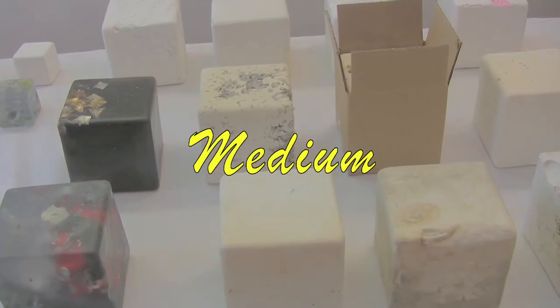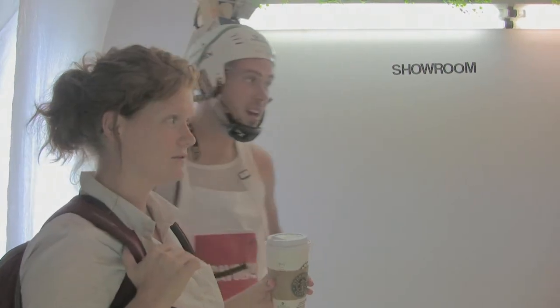Hey Carol, welcome to the showroom. Wow, this is great. Well, this is where we display all our cubes — from small to medium to large. Wow, you guys really can cube everything. We sure can Carol, and next time you come over we'll make you a cube of your very own, on the house. And don't forget guys, we've got one last thing to show Carol.